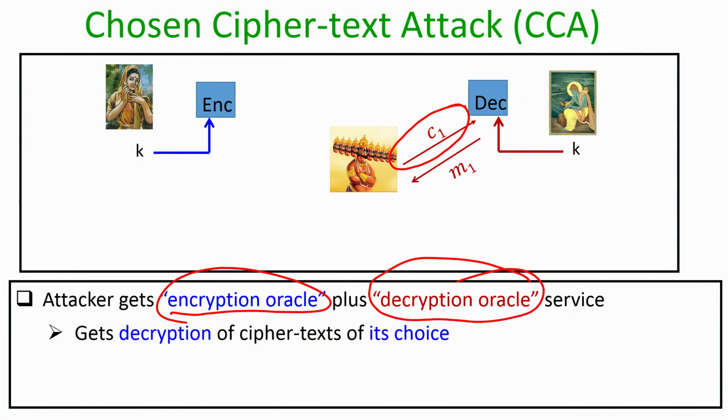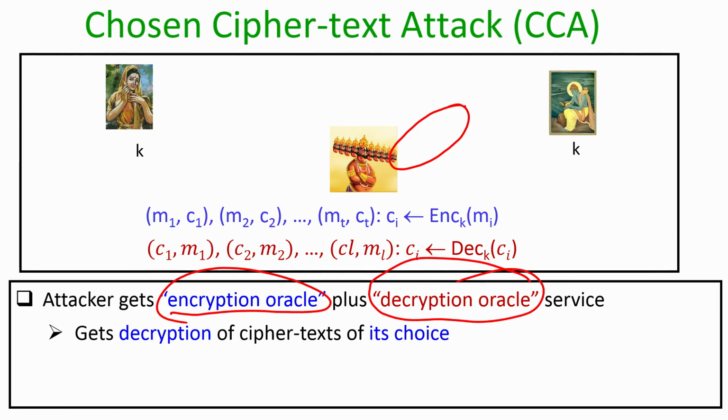In that sense, we say that the adversary gets access to the decryption oracle, and there is no restriction on the order in which the adversary could get the encryption and the decryption oracle service. It could ask for the encryption oracle service for a certain number of steps, and then it could ask for the decryption oracle service for a certain number of steps, and there is absolutely no restriction on what messages it could get encrypted under the encryption oracle, and there is absolutely no restriction on what ciphertext it could get decrypted from the decryption oracle. So, we make no such restriction.